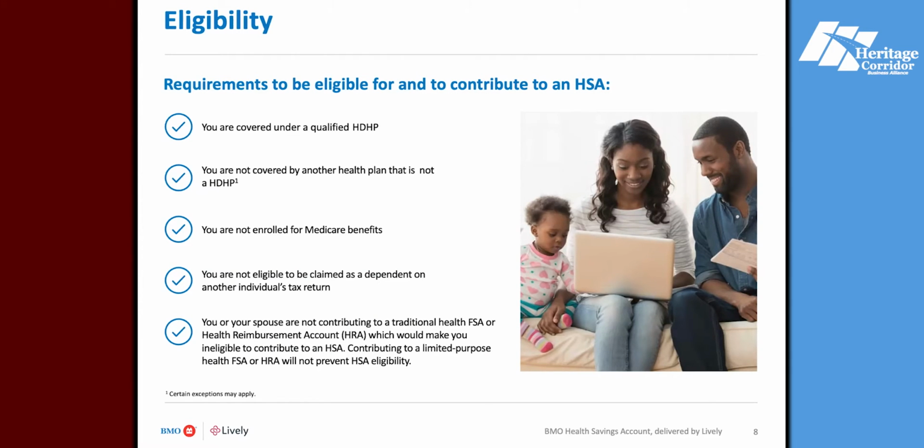Requirements, and this should go without saying, but I always do like to talk about the eligibility requirements. So just to clarify, you must be paying into an HSA eligible qualified high deductible healthcare plan. I know working at a bank, we've had people walk in and say, hey, I've heard about these great HSA accounts. I'd like to open one. And they don't know if they're paying for a qualified plan or not. So they have to go back and find out. So you must be covered under a qualified high deductible healthcare plan. You can't be covered by another health plan as well. So you can't have another health plan that's not a high deductible plan.